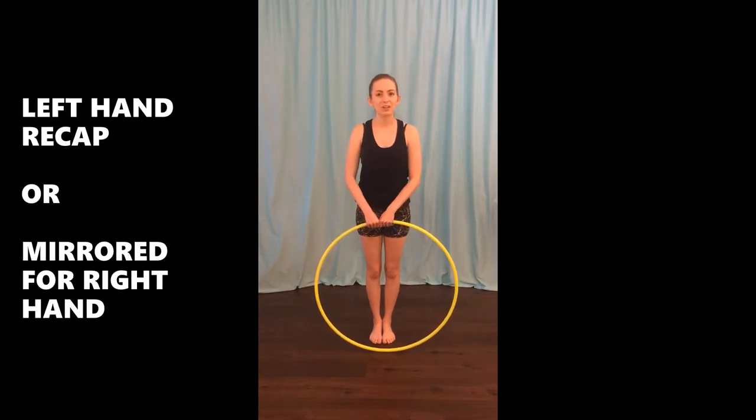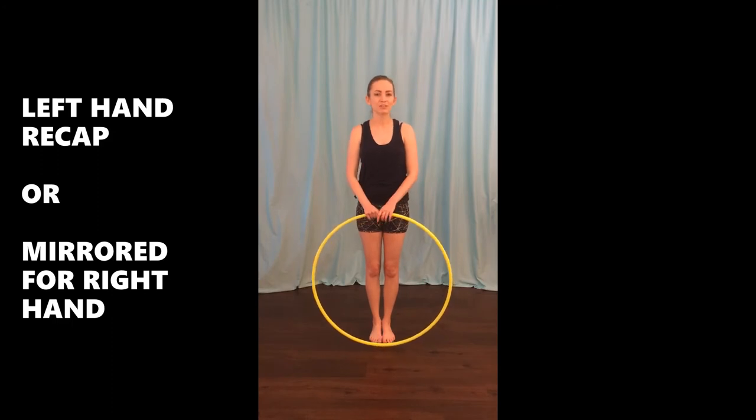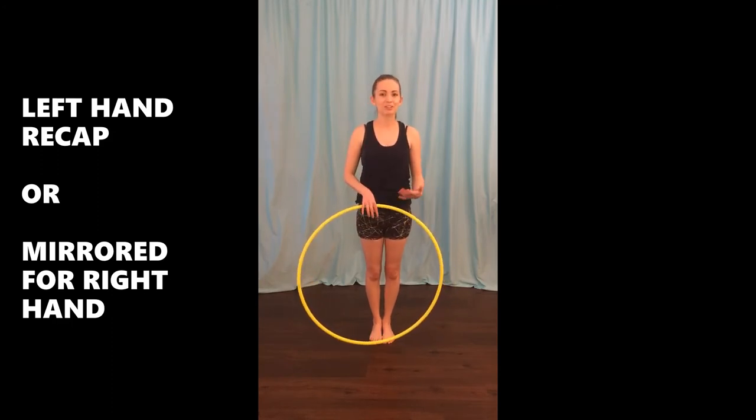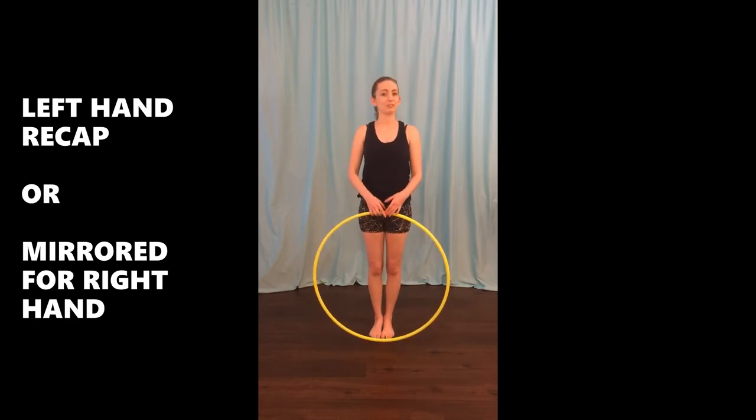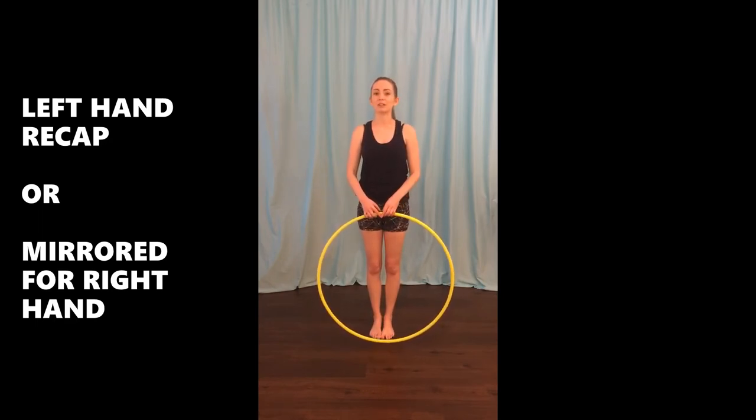I'm going to do it one more time, starting with my left side, but I'm not going to say which direction I'm going because you might want to use this as a mirror if you're a right-hand person. So this is starting with my left, or if you're mirroring me, you might start with your right.